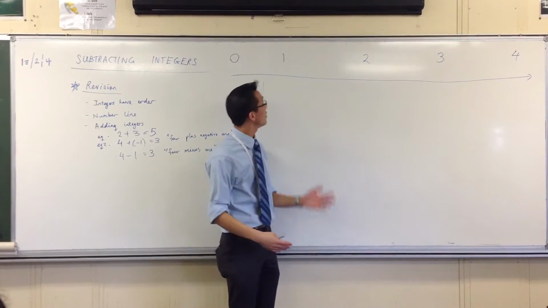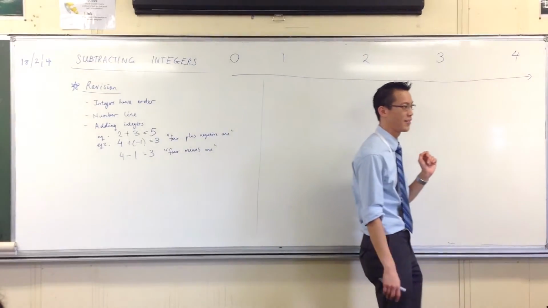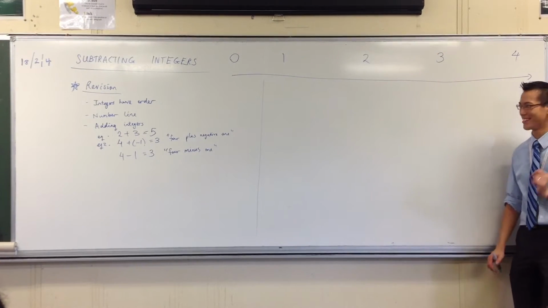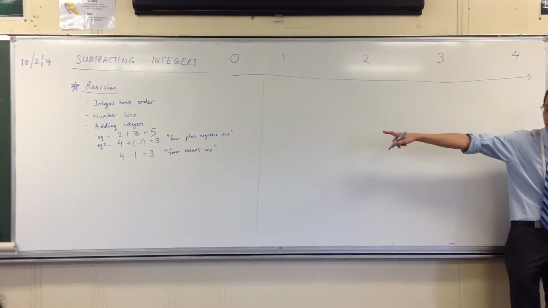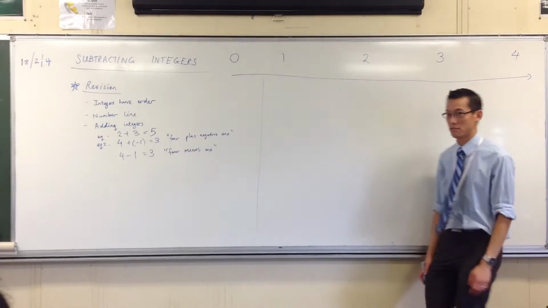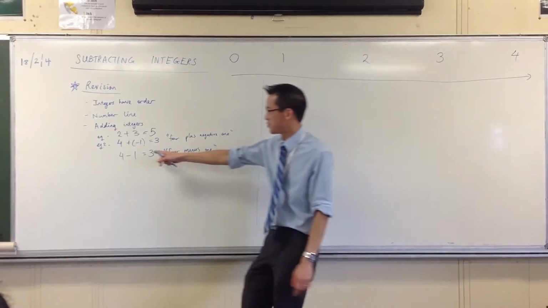The first thing we're going to do is 4 minus 1. That's nice and easy. So 4 minus 1, you start from 0, you go 1, 2, 3, 4. Wow, revolutionary, I know. Now, we're doing 4 minus 1, so I'm turning around, and then you go 1. No big deal, right?